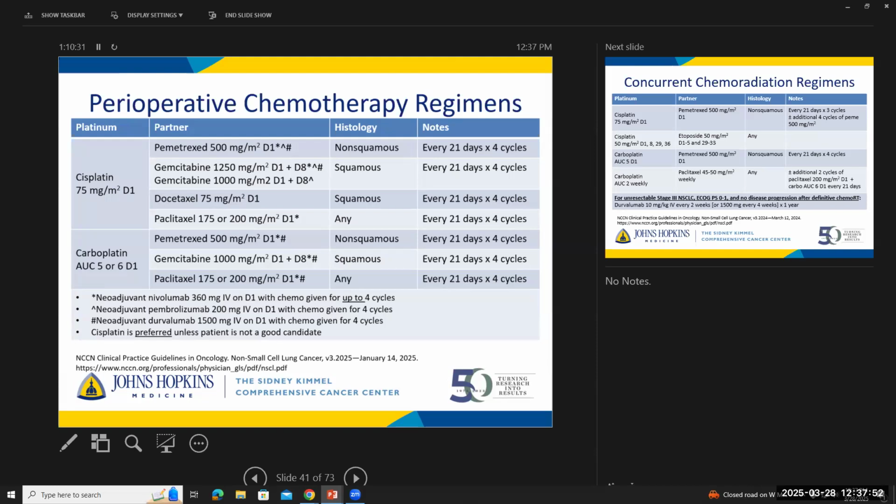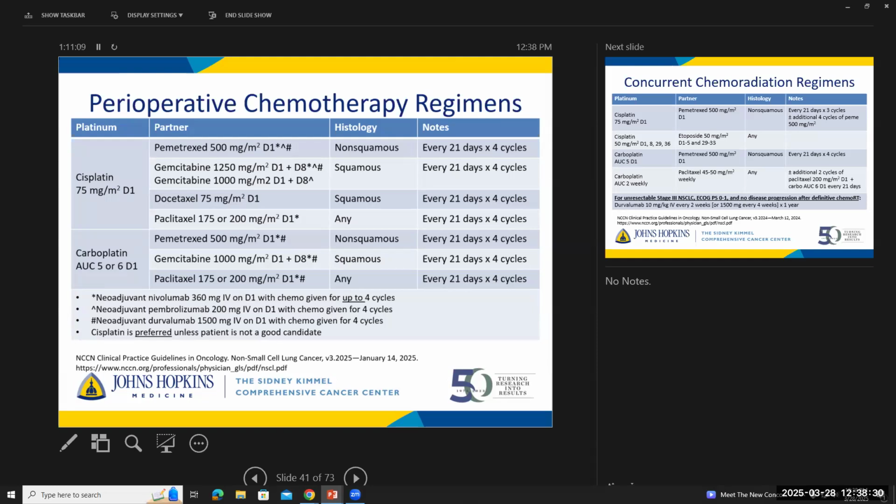One important theme here that I want to point out is that when patients have squamous disease, we do not use pemetrexed. Okay, so if you highlight anything on this slide, it's that pemetrexed is only used in patients with non-squamous histology. Okay, gemcitabine can be used in either histology, but preferentially our squamous histology. Paclitaxel can be used in any histology, but the one take home that I really want to emphasize here is that pemetrexed is only used in our non-squamous.